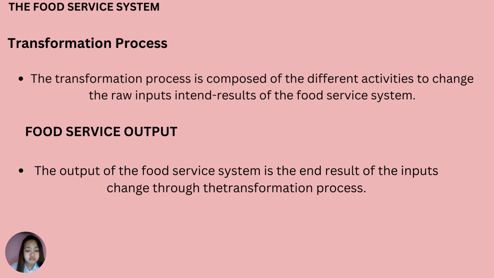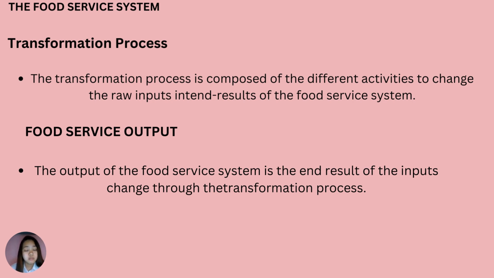So, the food service system output consists of a good and services that are provided to customer or the other claimants, and the external environment. So, ito yung sa food service system daw, nagkukonsist siya ng maayos at maayos na pagserbisyo na nabibigay natin sa ating mga customer and of course sa ating other customer natin sa labas ng environment.